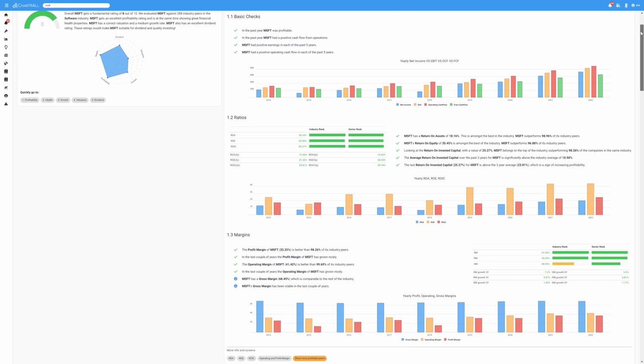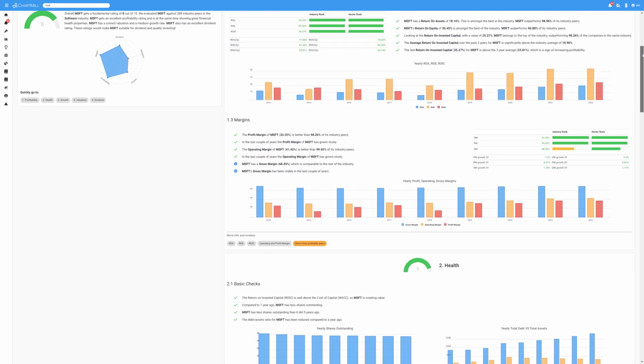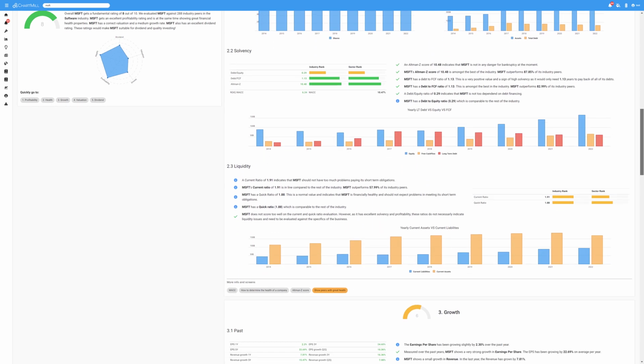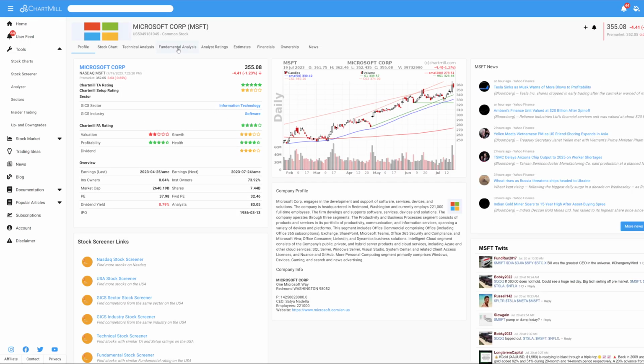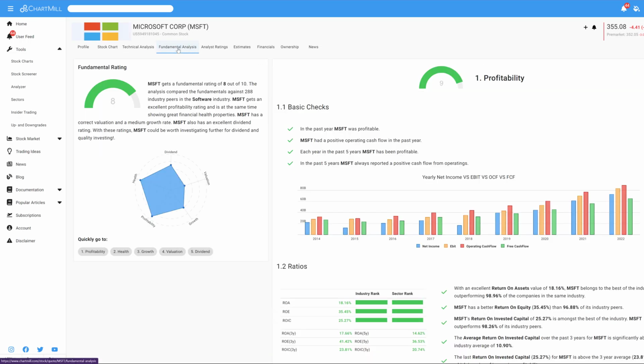In this video, we examine the fundamental reports a bit closer. These have been significantly updated recently and now contain much more detailed information. You can consult them on the profile page of the company in question via the item Fundamental Analysis. These reports are generated using figures from the company's quarterly and annual results, which can be found on the profile page under the Financials tab.